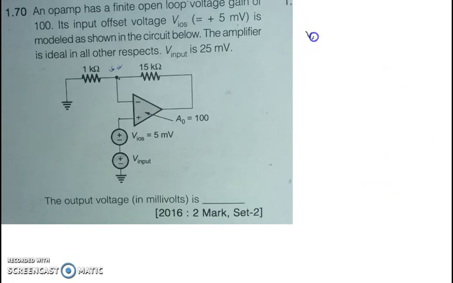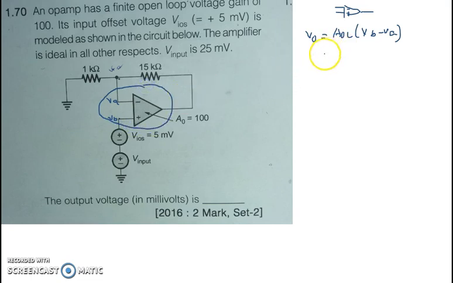I'm writing here the output voltage of an open loop Opamp. Let's take this as minus and this as plus. Here, at the inverting terminal is VA, and at the non-inverting terminal is VB. So now the expression for the open loop Opamp output voltage is V0 is equal to AOL into VB minus VA.